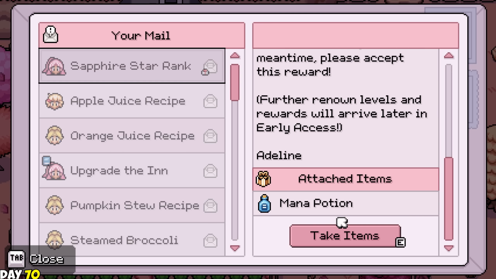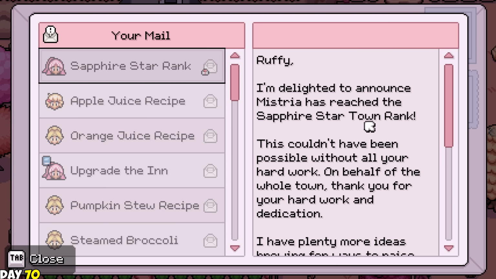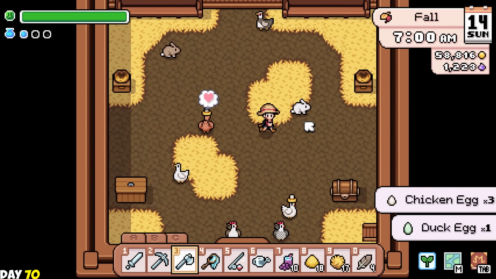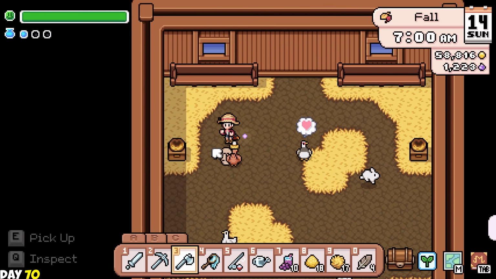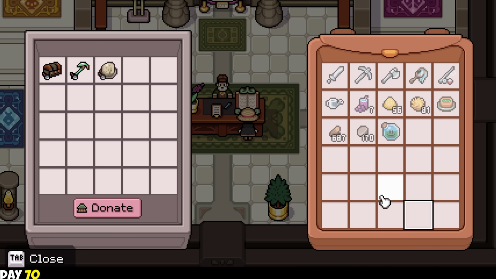I got a mana potion for a reward. This will be pretty helpful in situations where we need that 1 mana orb. It seems like my newly adopted animals are already grown up. They look really cute. I then went to the museum again and donated a bunch of artifacts.